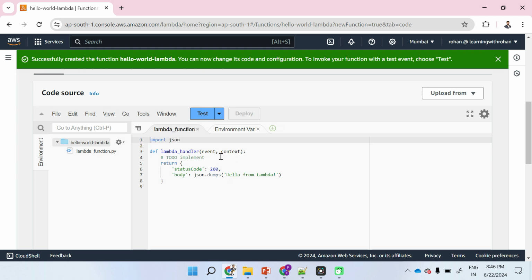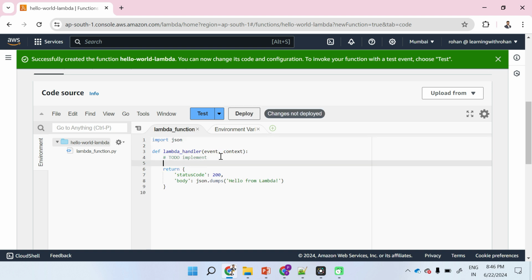What we'll go ahead and do is write a message to print hello world. For that we'll create one variable called message, and here we can give some hard-coded text.